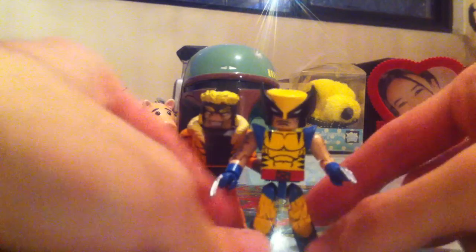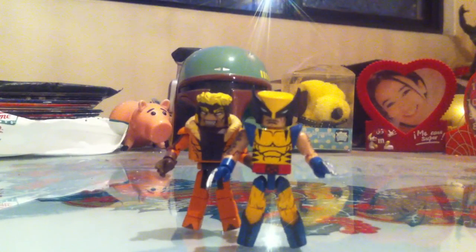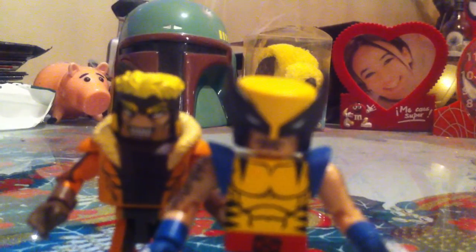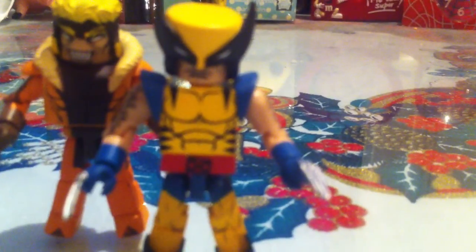Wolverine in his 90s costume. Very nice figure. It's got some paint splodges — for example, on the top of the head the blue is bleeding out from the yellow, but that's no biggie. Here we have the shoulder pads, the red X, or the X-Men belt, the traditional Wolverine boots, and the claws sticking out of the hands. Very nice, very well detailed.